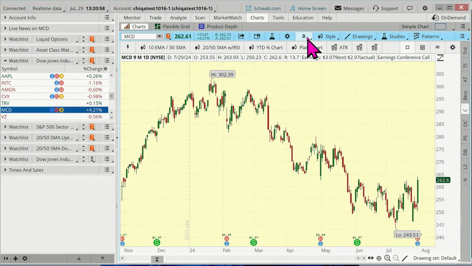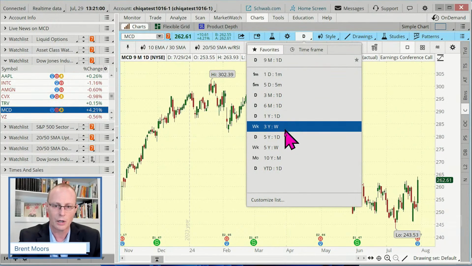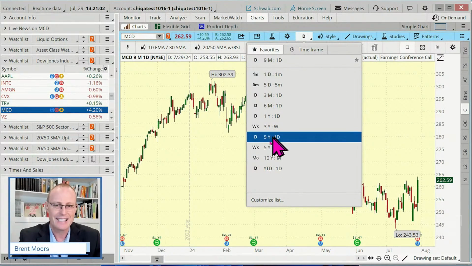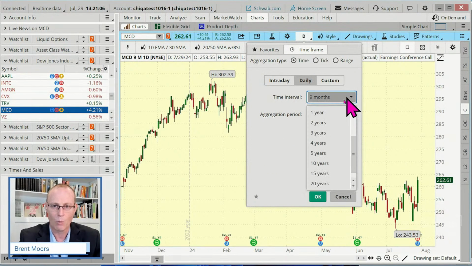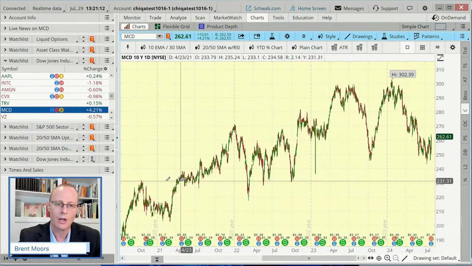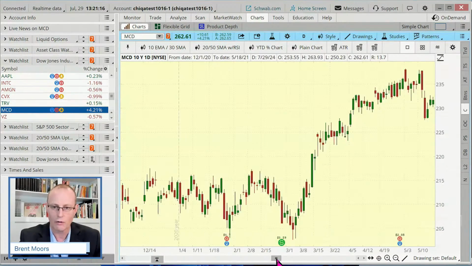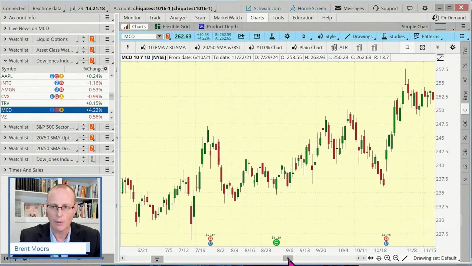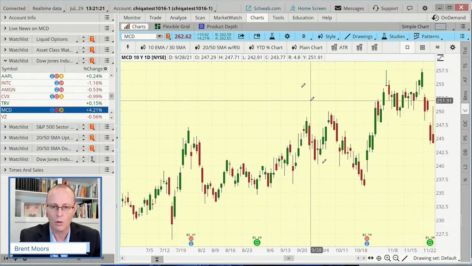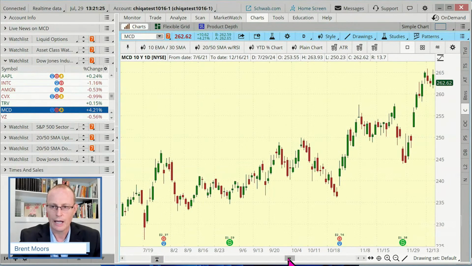But what you do is go to a longer-term chart, but make it a daily data chart. I can go to whatever time frame I want. I can go back 10 years if I want. Make sure it's day, but then just zoom into the early part of the chart. Then you can scroll over to a period, add on whatever technical indicators you want, and then find your entry signal.